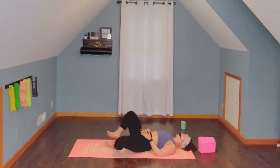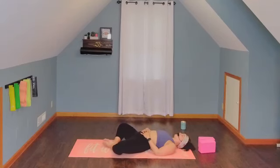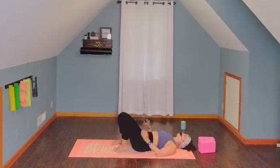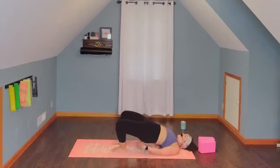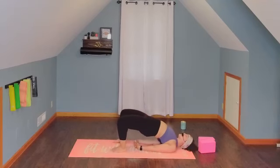Bringing the soles of the feet together, knees wide. Bringing those knees back toward each other, feet flat, setting up for another set of bridge, walking the heels closer to the body, pressing into those heels, lifting the hips, maybe even rolling those shoulders underneath the body, interlacing those fingers. Trying our best not to hold our breath.